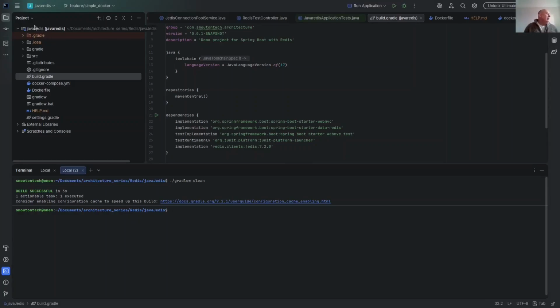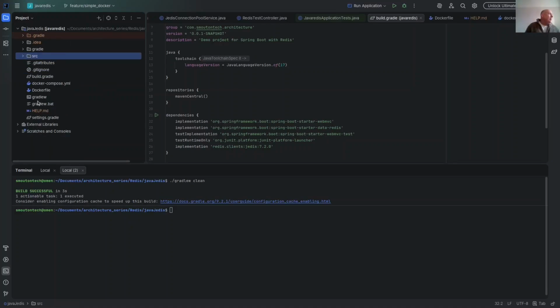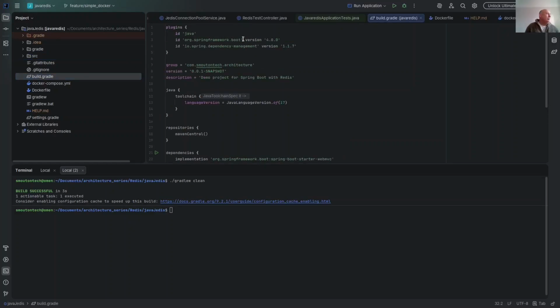Over here I have a simple Java Spring Boot project. Source code, it's a very small project. Source code is here, and we have a Gradle build which is used to build and create the jar file. And this Gradle build will create a single fat jar file, so with all the dependencies in a single file, so it can easily be deployed.